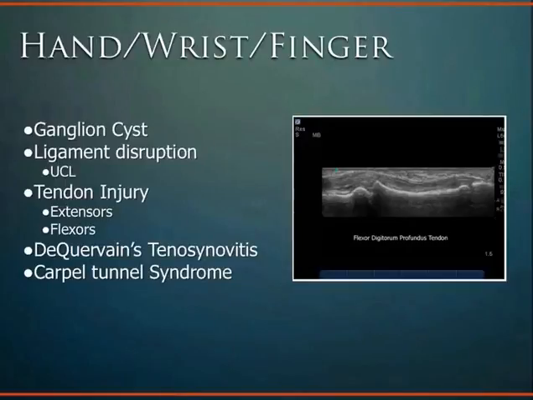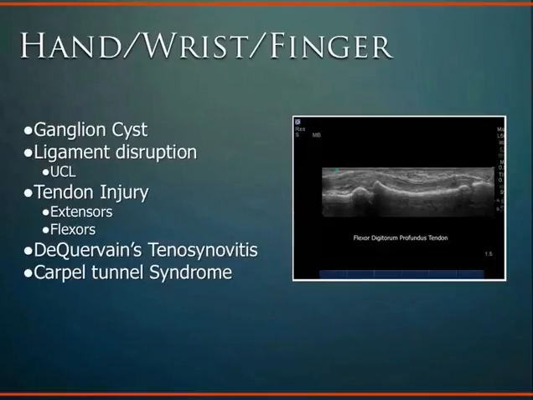Hand, wrist, and finger is an area that's used a lot, mostly because, again, it's very superficial. You can see a lot of great anatomy, and in particular for some common diagnoses that we use it for, ganglion cysts, a common complaint for wrist and hand in a clinic visit. Ligamentous disruption, so specific for the hand, the ulnar collateral ligament on the thumb, the ulnar aspect of the thumb MCP joint. It can be very easily visualized, and again, that's one area where we use that dynamic imaging. It can be very, very useful for diagnosis.